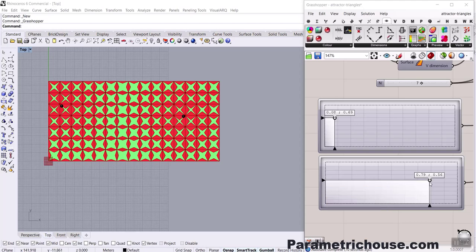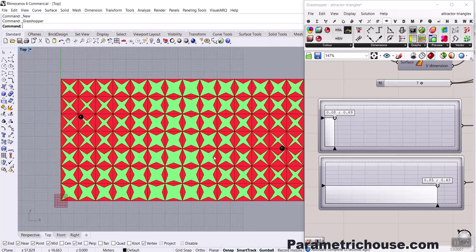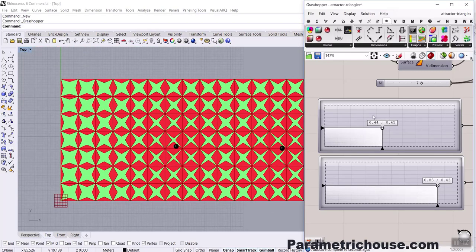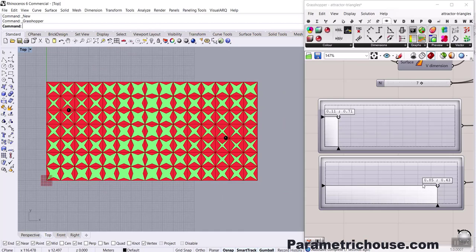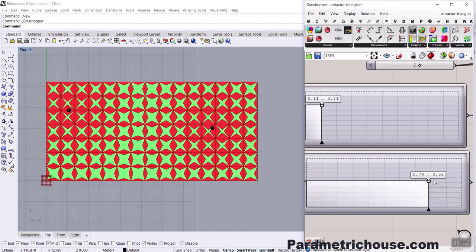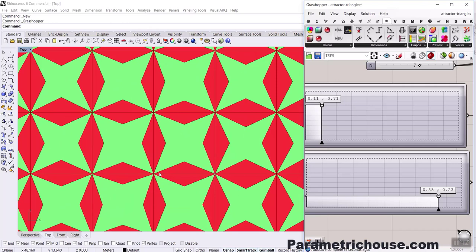In this Paracourse lesson, I want to show you how you can make this point attractor on a pattern and produce something like this, which you can see it's going to convert a series of closed patterns to an open one. And we're going to control that by a series of point attractors. This Paracourse lesson will help you to understand how to use the point attractors to actually scale a square.